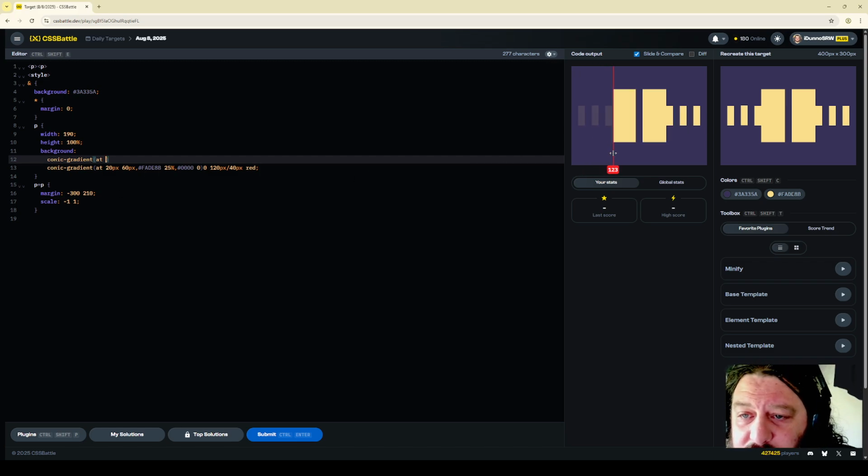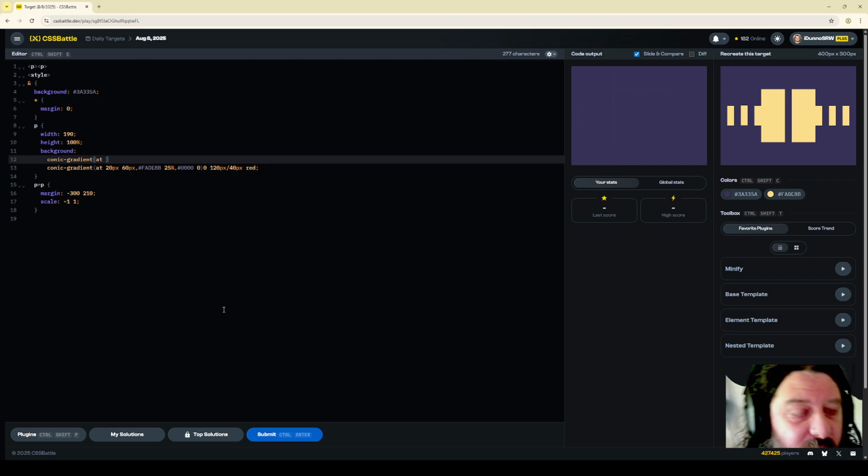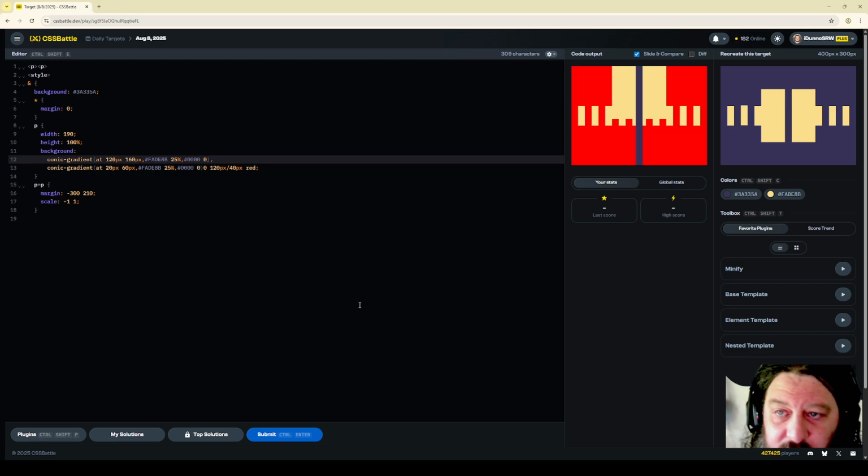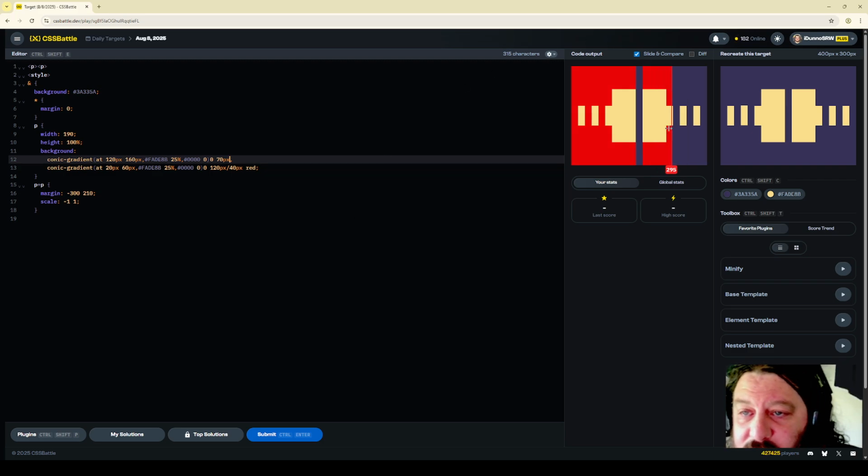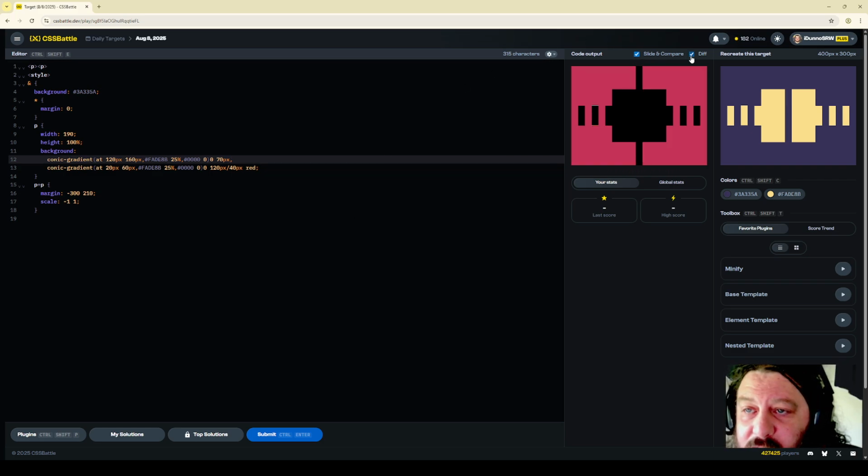And we also want to go in 120. Yellow 25% and transparent for the rest of it. And then we want to shift that not that way, but we want to shift it 70 pixels down. That should put that lot in the right place.